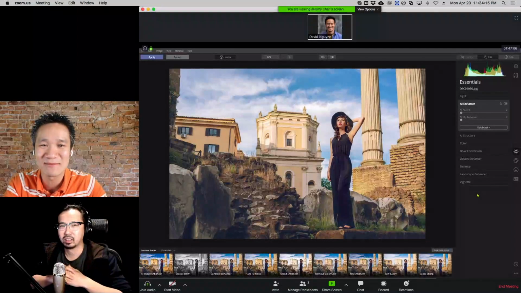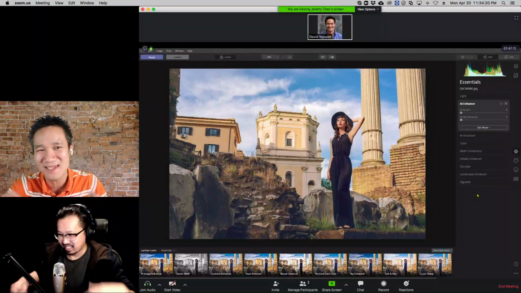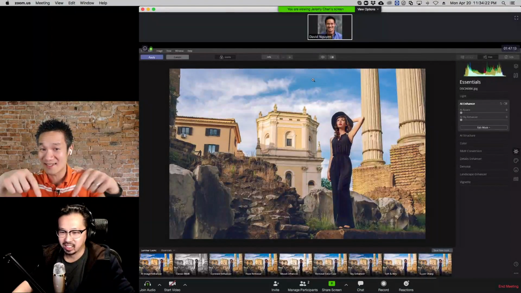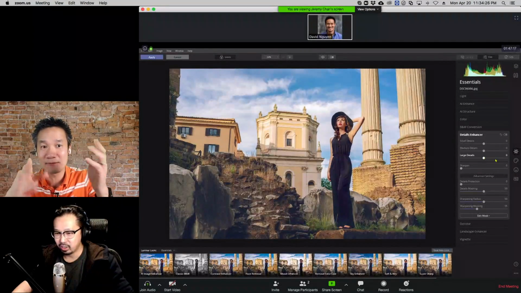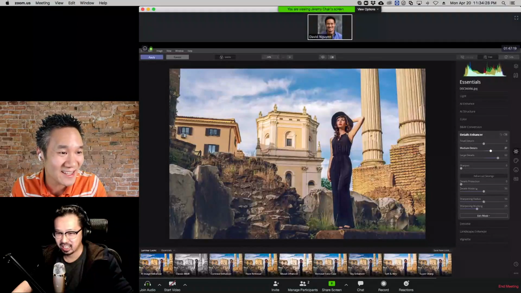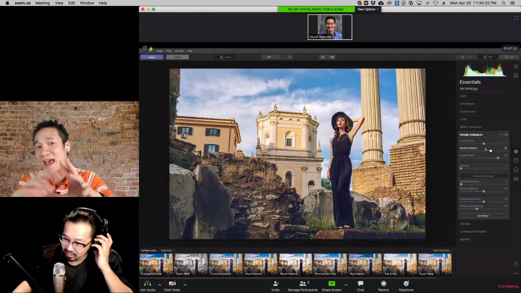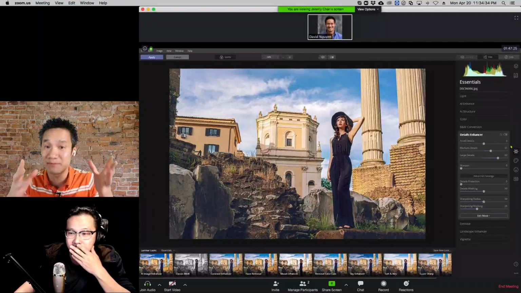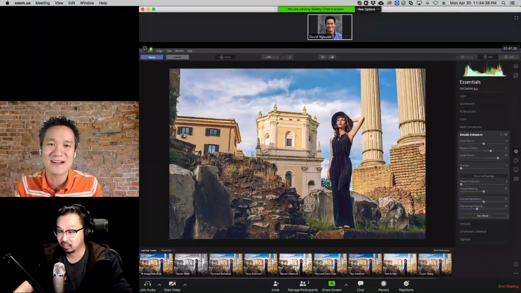Let me spend $1,000 and get a much better prime lens, stop it down, and get the sharp detail on the rock. Or I can buy this software, link down below, for less than $100, and you can take a picture from a cell phone and enhance it, and it'll look like a million dollars. It will look like you took it on a DSLR with the best lens out there.